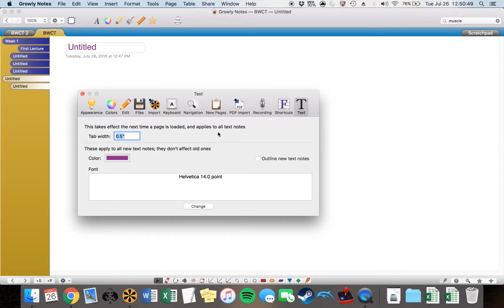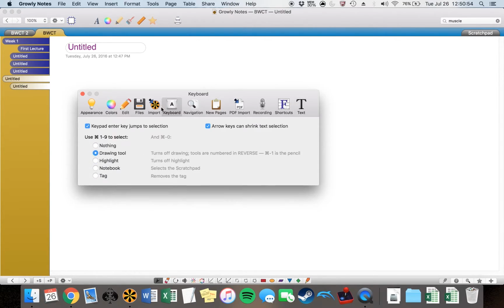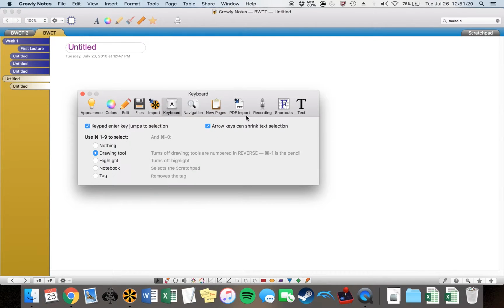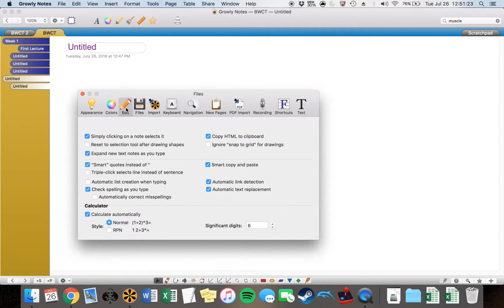You can change your preferences for the app in the Preferences tab. And here you can put your default thing. Mine's purple because it stands out, and whatever size you need. And you can make the command button and the numbers 1 through 9 shortcut to your drawing tool, or anything you want or have them do nothing at all. I find it helpful because you can just do Command 0 to switch back to free cursor and Command 1 to go to your drawing tool.